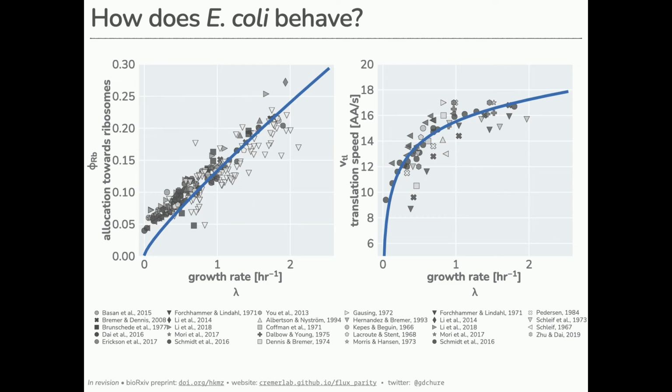And once we had these predictions in place, we were then able to plot the data. And what we see is a pretty remarkable agreement here. So we could argue a little bit about what's going on at slow growth regimes in terms of the allocation towards ribosomes, but largely I would argue that this does a pretty good job of describing both the ribosomal content and the translation rates. But to me, this sort of raises more questions than answers.